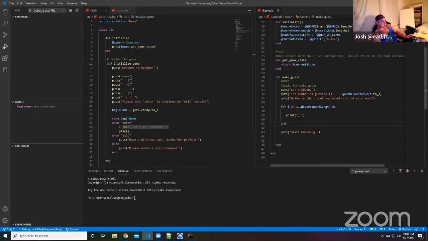So we actually are going to need the secret word pulled into this function. Let me think. We can have the secret word, and then maybe on the fly we need some sort of data structure.